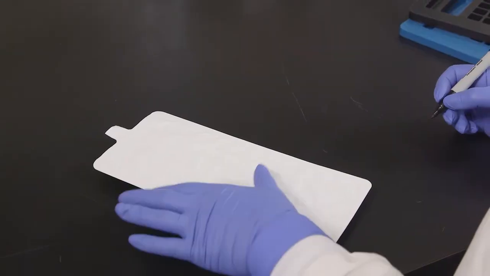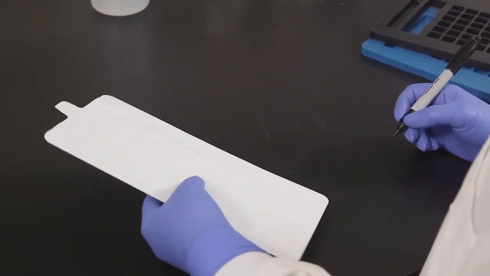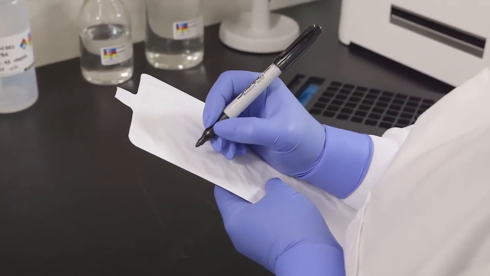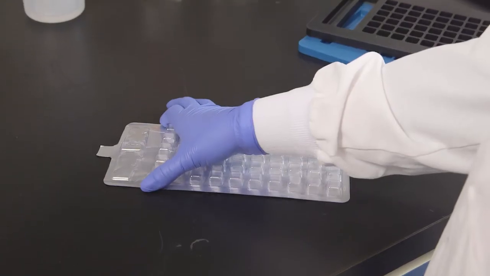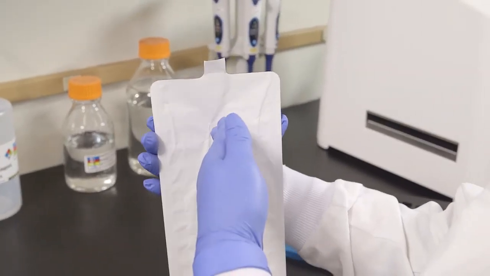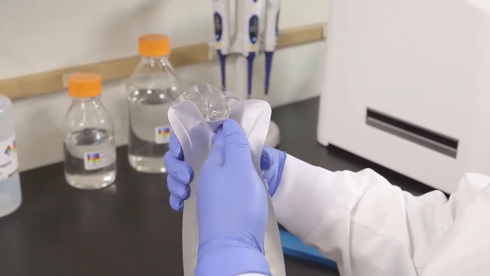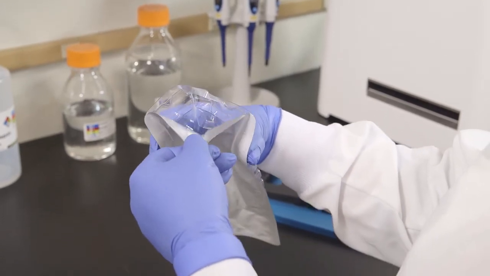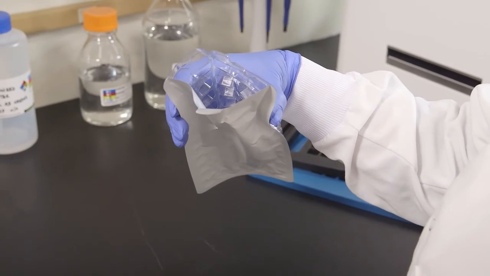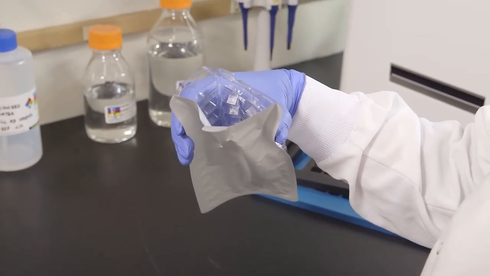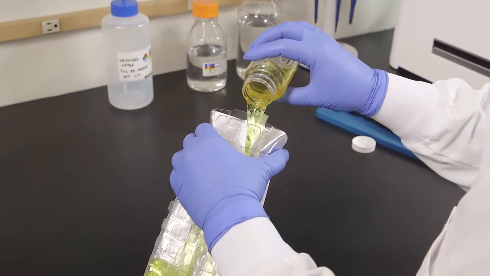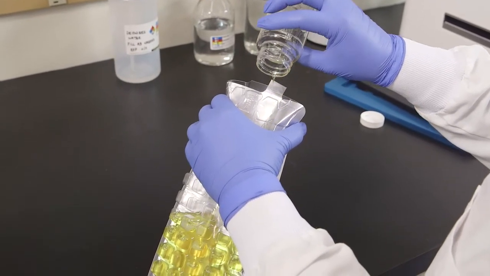Use only a permanent felt-tip marker to label the QuantaTray. Adhesive labels may adhere to the sealer roller and ballpoint pens may puncture the paper. Hold the QuantaTray at the top with the well side facing your palm. Push the top edge of the QuantaTray in with your free hand while squeezing the tray into a circle. Open the QuantaTray by gently pulling the foil tab away from the plastic side. Be careful not to tear the tab. Do not touch the inside of the tray. Pour the sample mixture into the QuantaTray, avoiding contact with the foil tab.